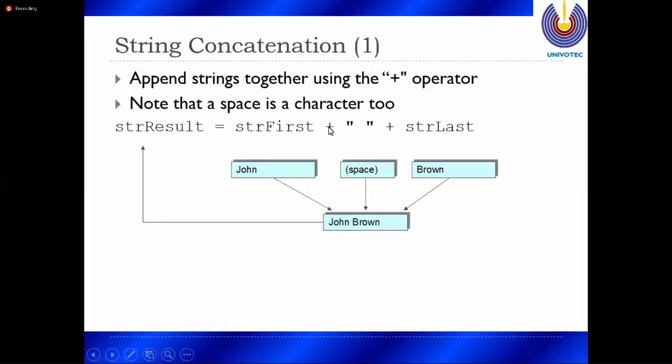Here the plus mark means combining two strings. In arithmetic operations the plus mark adds two numbers, but here it combines two strings, not addition.